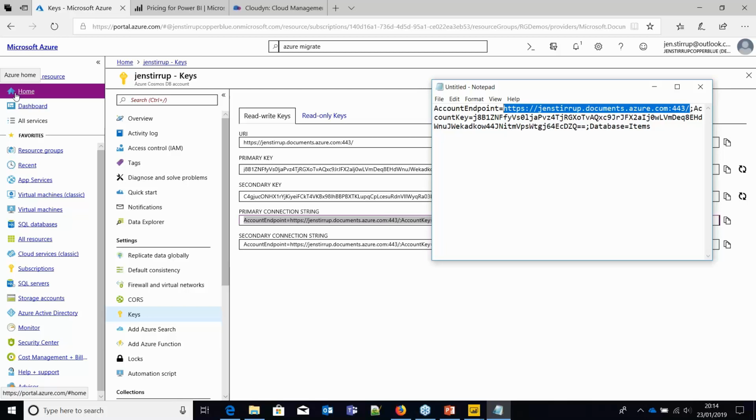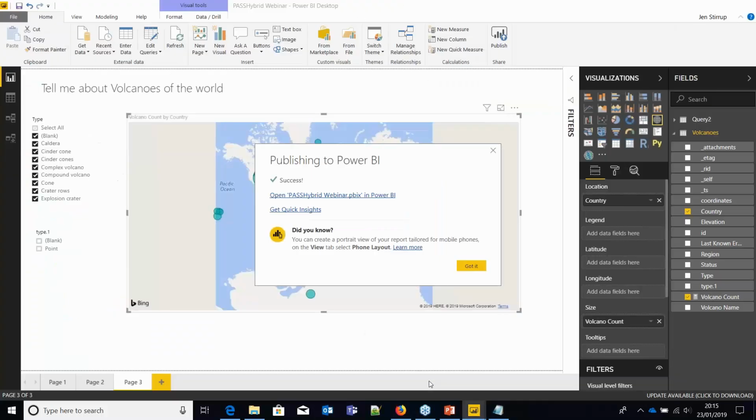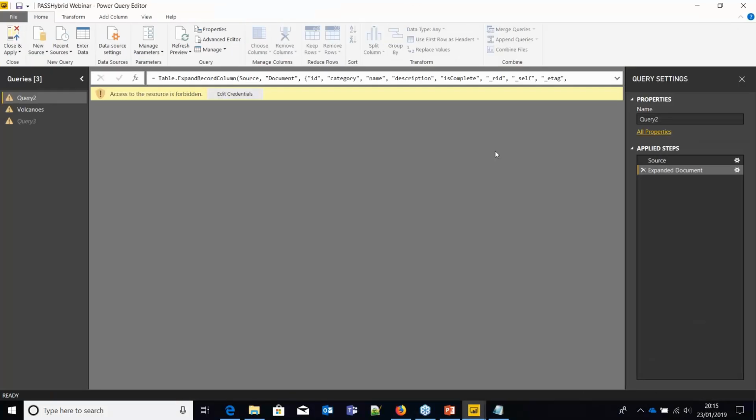Yeah. Right, so final question. I was quite interested when you published your Power BI workbook to the cloud, and I wondered whether the source data was cached up to your cloud area. So, in other words, the original data source wouldn't have to exist anymore. Is that how it's working, or is it referencing the original source?